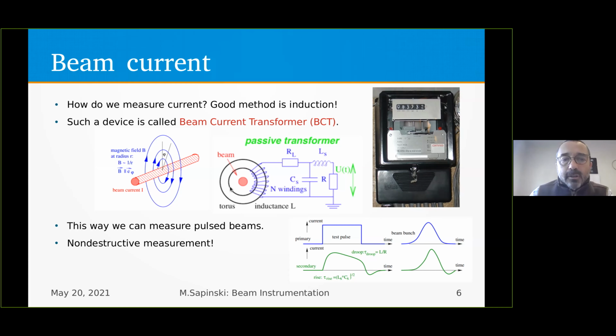In some other machines like electron machines, slightly different methods are used, and they go to accuracy of the order of hundreds of nanometers or even tens of nanometers. And here you see a readout from a set of 12 of these BPMs, beam position monitors, in a machine like KNAU. And this defines your orbit.